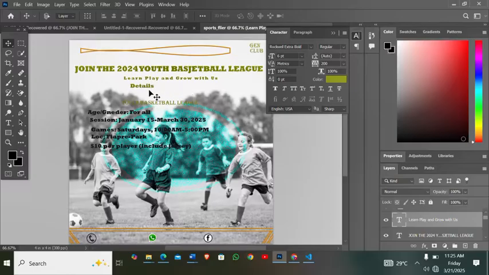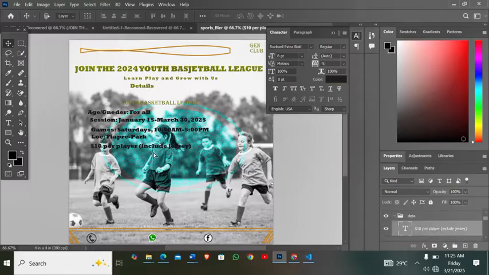So the next thing I'm going to tackle is I'm going to position this text as usual, and all these texts, the font family for them is the same Rockwell that I'm using. So let me go and select those layers. So let me take this one and bring it down here.